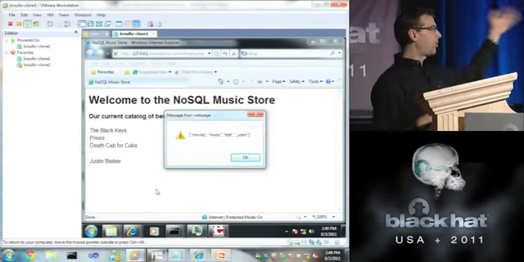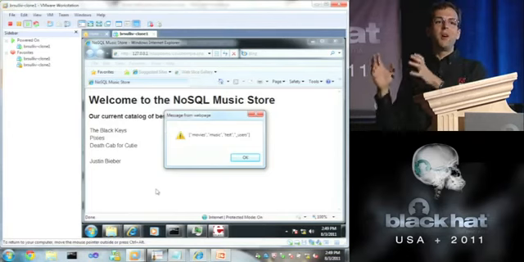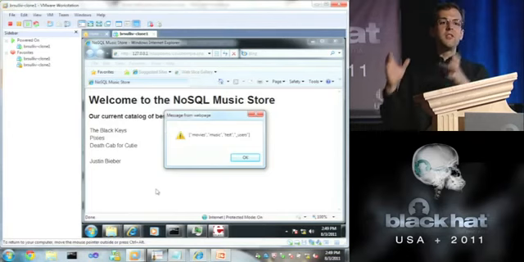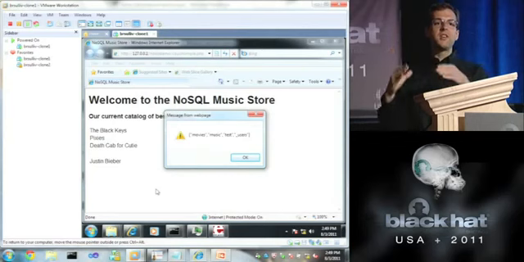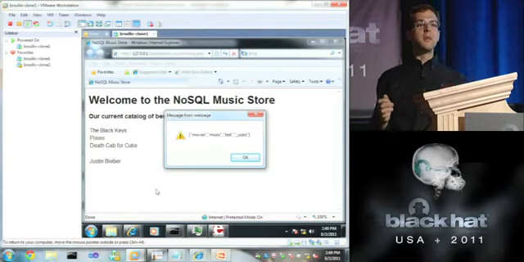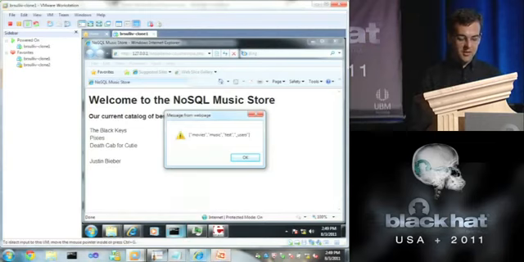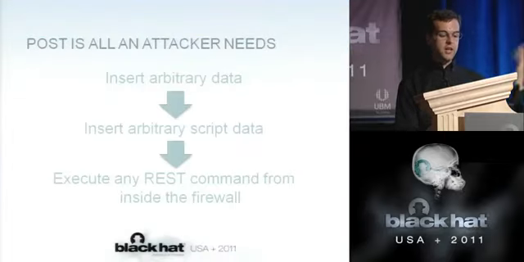And this is what I've done. I've actually pulled out all the data from the database via a get. And I just alerted it up, but I could just as easily have sent it to myself. So because I have post, I can execute arbitrary script. In this case, it's still just the client. I can execute arbitrary script on someone who has authority to run that, and boom, get the entire contents of the database back out. So post is really everything that we need. We didn't need all the rest. That's just kind of frosting. So again, yeah, that's all we need.